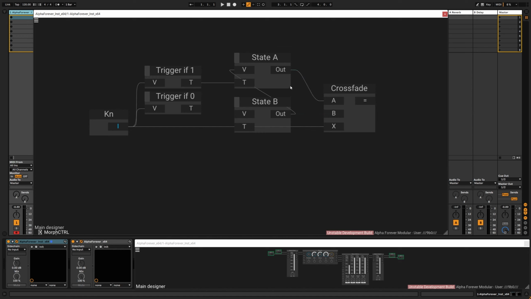And if we go back, then we want to do the same with B. But here we also want to have 1 to be 1 more than the state A. So we have this connection in between the 2 states, and yeah, this should just work fine.